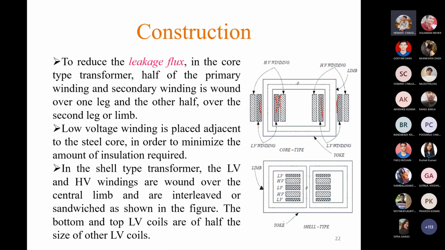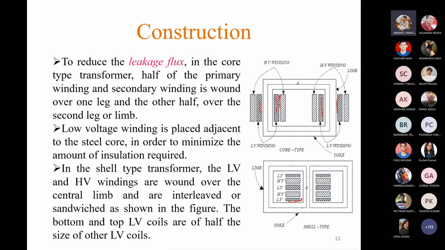In this way, one after another sections of low voltage winding. That means first of all some insulation to insulate the winding from the core, then low voltage winding, then another layer of insulation, then a full section of high voltage. That means the top section and the upper section of low voltage winding are two half sections. This type of winding is called interleaved or sandwiched winding.